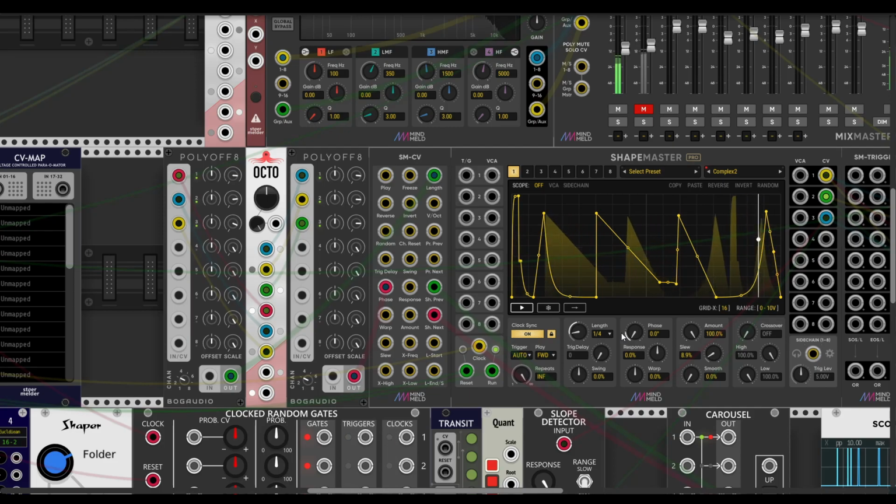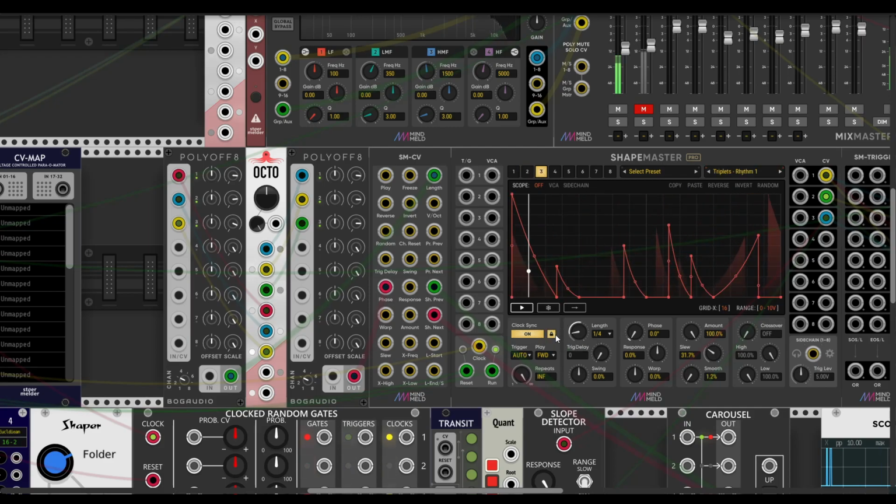In case of length, I think we need to disable this lock button to get instant access to the different length, and as you can hear, it immediately brings amazing results. Something like that. You can try any parameters.